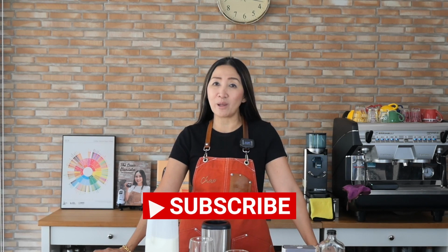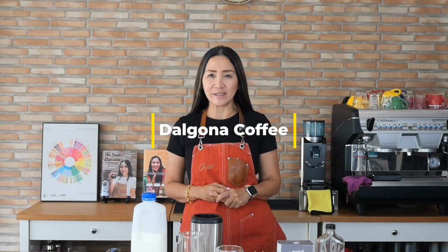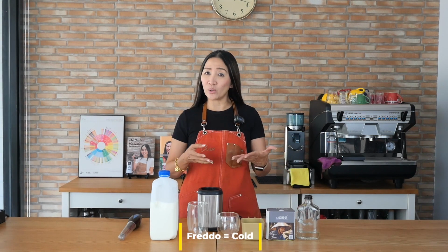Freddo Espresso has gained popularity not only in Europe but also in the Americas, Australia, and even in the Far East. Freddo Espresso is inspired by Greek iced coffee, which started as a Greek frappe. Greek frappe is more like using instant coffee, much like your Dalgona coffee in recent days. Freddo Espresso was inspired when the Italian espresso machines started to become popular in Greece. Instead of using instant coffee, they've started using espresso. For sure, espresso is more concentrated and would taste better than your regular instant coffee. Hence the birth of Freddo Espresso. Freddo is an Italian word for cold, so it's more like ice or cold espresso.